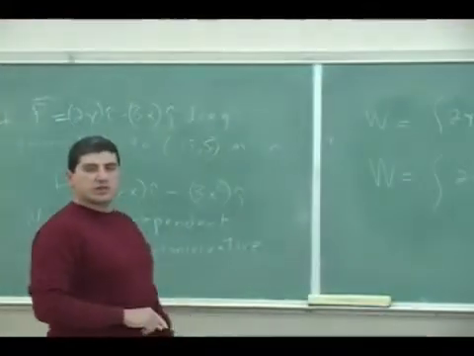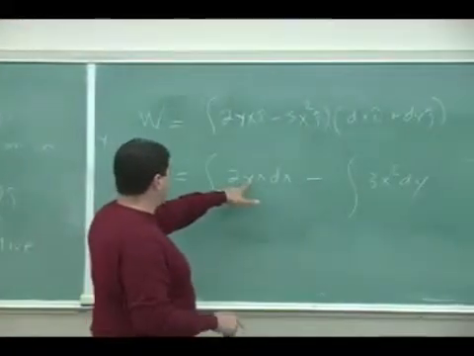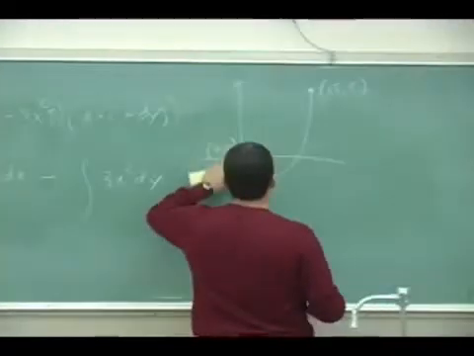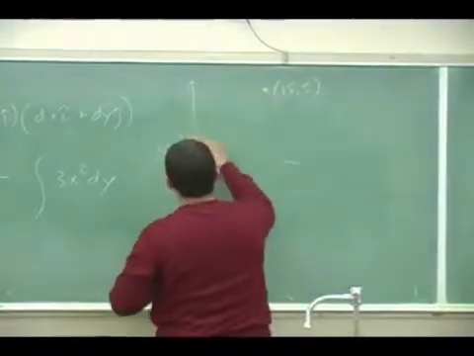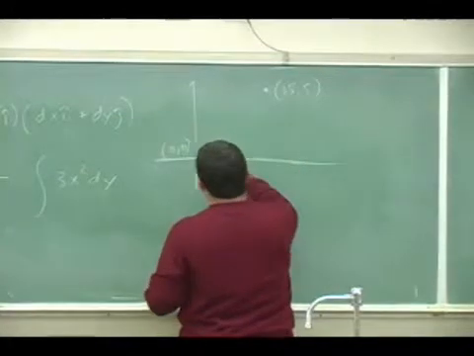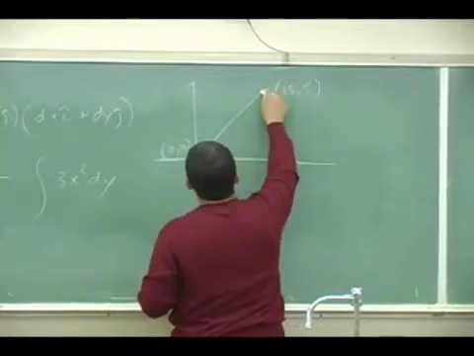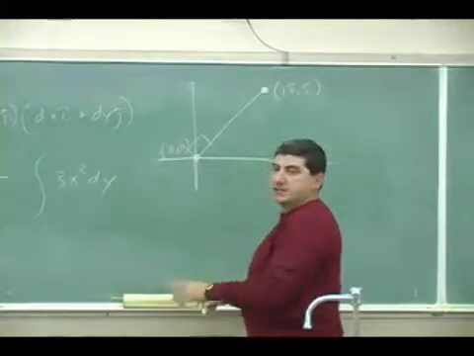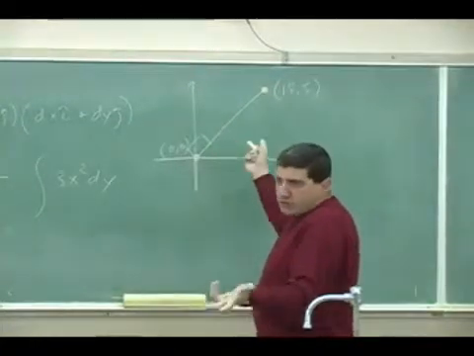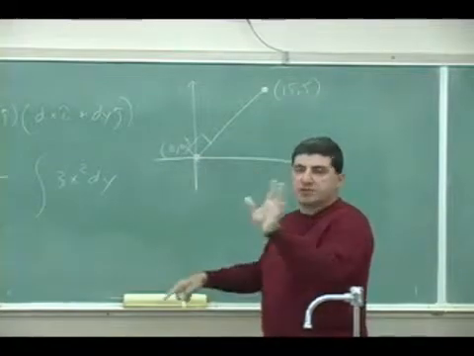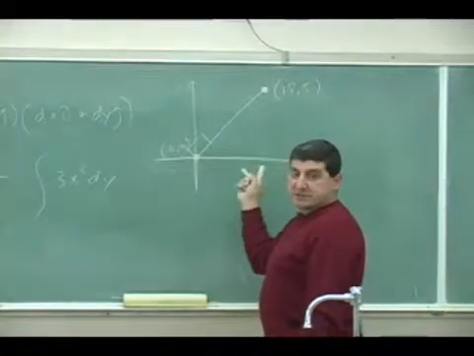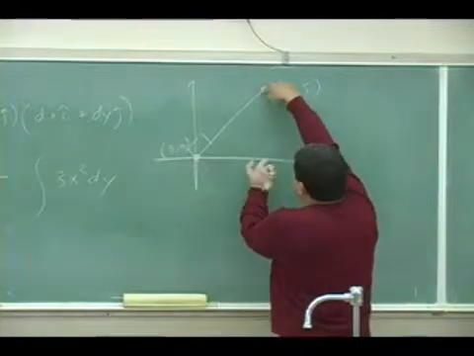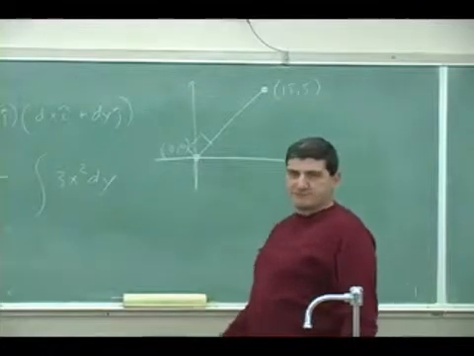So how would we get the answer? Well, we would have to put, what is the relationship between the Y and the X? Well, if it's a straight line, and I'm assuming gravity is not in the plane of the board. But if the gravity was in the plane of the board, gravity wouldn't care about the X, and gravity would also not care about the path taken. The only thing gravity would care about is the Y.